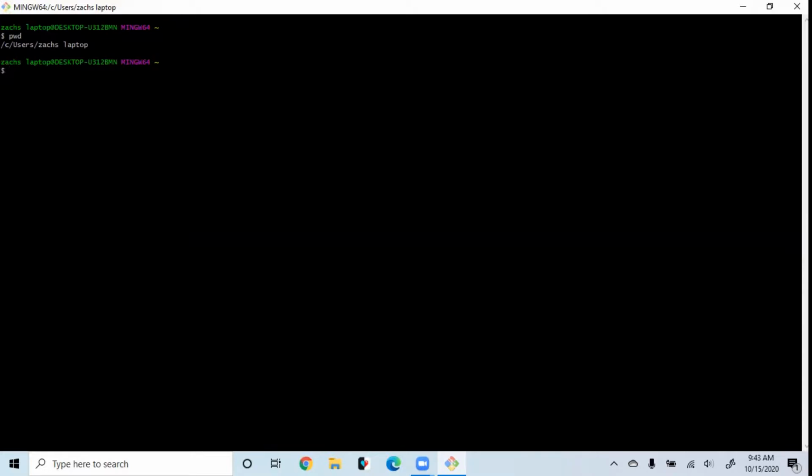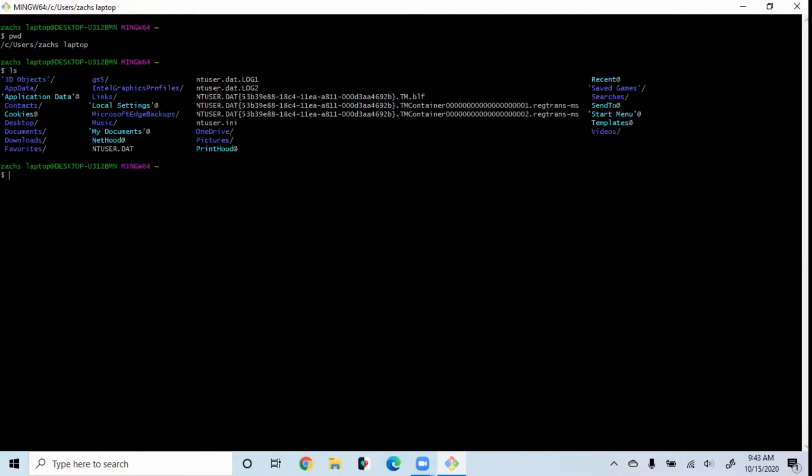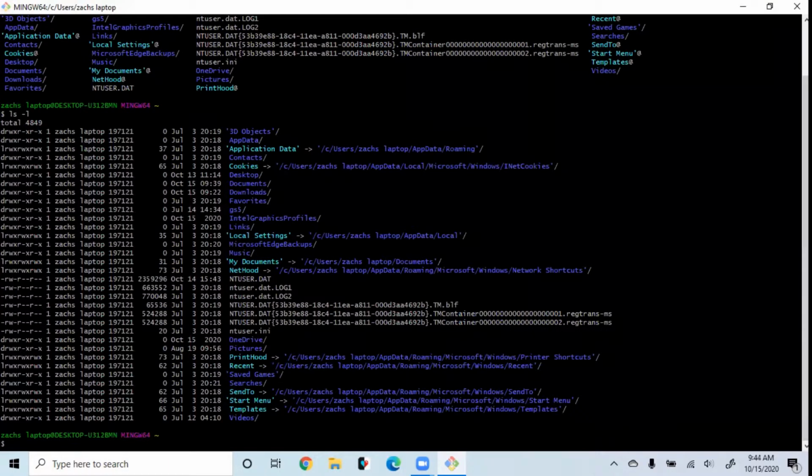Very cool. Okay, so let's say we want to see what's in this folder now that we're here. We would do ls, and it'll list it like that. If we want it in a little bit more of a concise format, we can do ls -l, and it'll not only give us a little bit more information about it, like creation dates and last edit, but it will list the objects down like this.